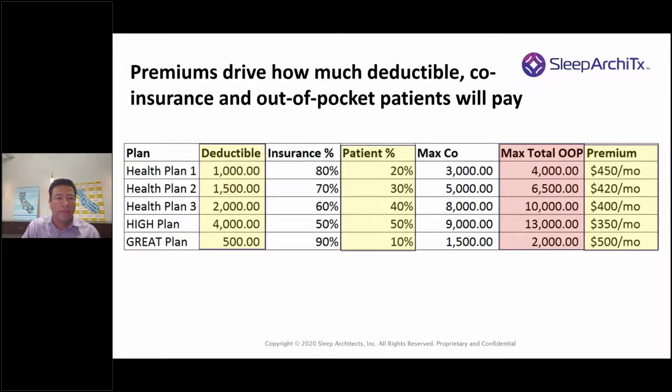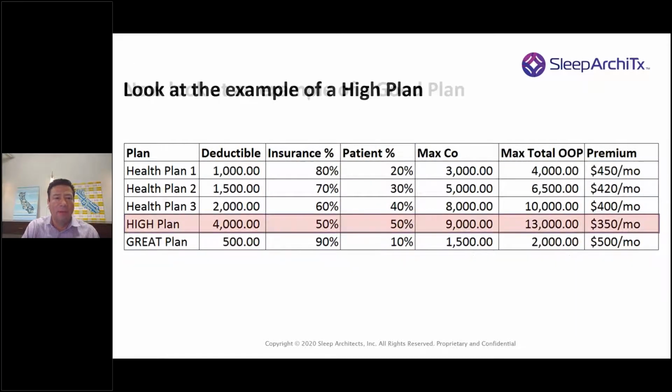So when you look at that, here you're looking at a high deductible plan example, right? The patient is paying approximately $350 a month, but you could see how that deductible is much higher, and the co-insurance is 50%.